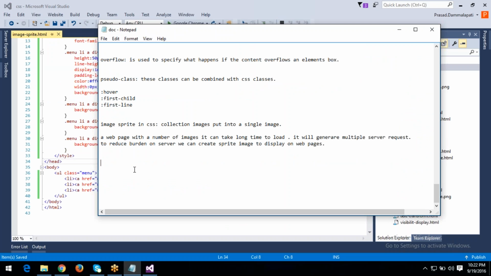And next one is navigations in CSS, navigation bars. These navigation bars are very important for any website.